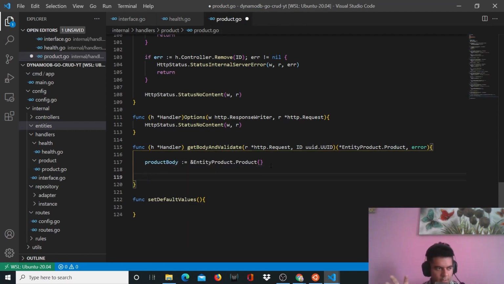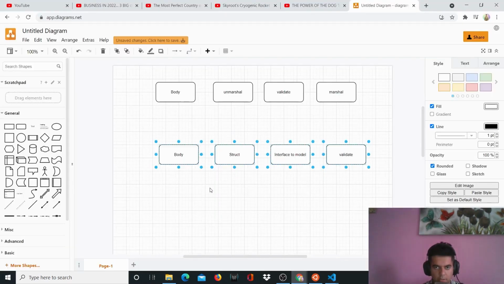You want to convert the body that's coming in the request as JSON into, let's say, a struct or interface kind of a thing, right? So what you'll do is call a function that converts it into a struct.